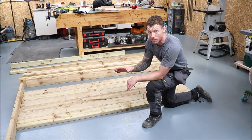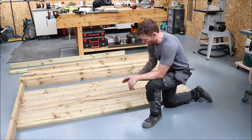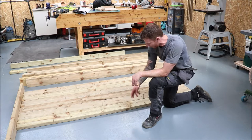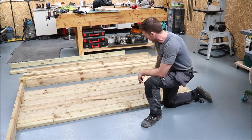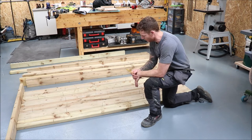Pick out your best boards. Pick out the best face and face that down onto the ground. So this table is going to be built upside down, so the top of your table is facing the floor. I've just squared all these boards up now, so they're nice and square at both ends. I've lined them up and spaced them with some nails. That's just to give a little gap to allow for expansion and contraction between the boards.